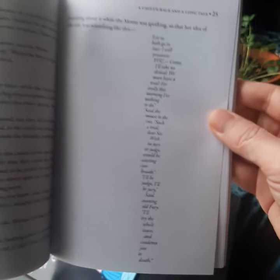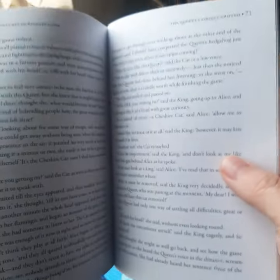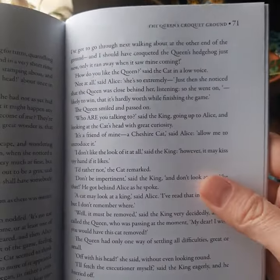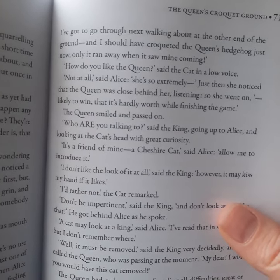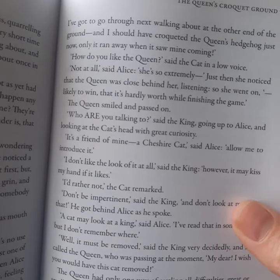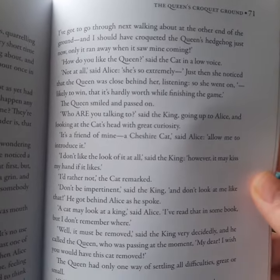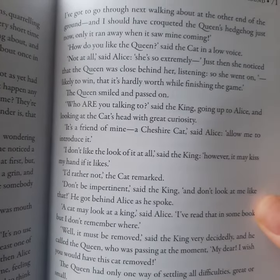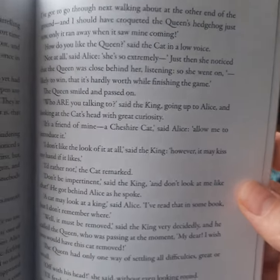There was a poem that had to remain its shape — it's supposed to be a mouse's tail. That's cute. But other than that, it's a pretty straightforward book. One thing I found that I wasn't expecting — and that I probably would have changed if I did it again — is that the word 'queen' is often used in this book, because of the Queen of Hearts. I chose this alternative Q glyph that descends beyond the baseline. Perhaps this is a little bit distracting. In the future I would probably limit such design choices to concepts that aren't so commonly used. Like 'the queen's croquet' — I think it looks beautiful up there, but I could have taken off the 'queen' bit.